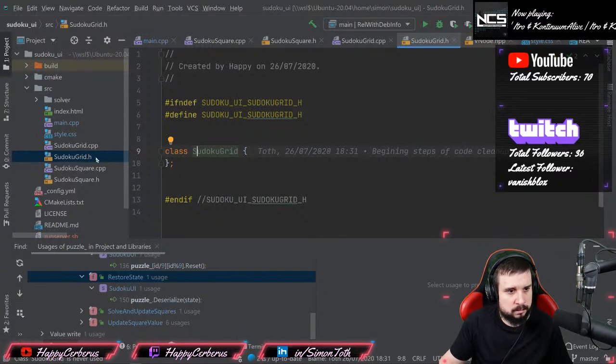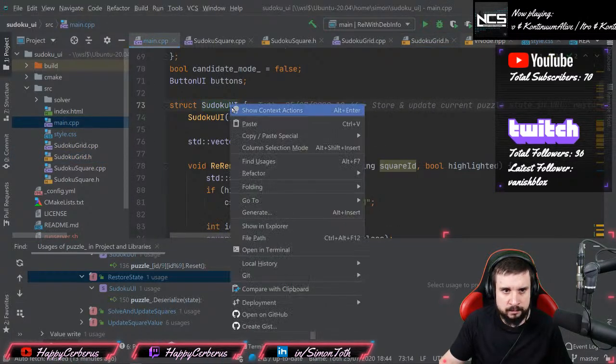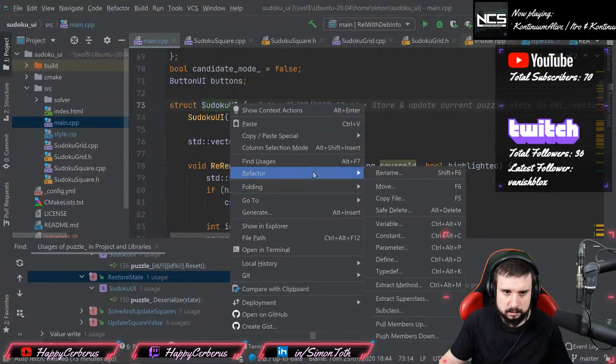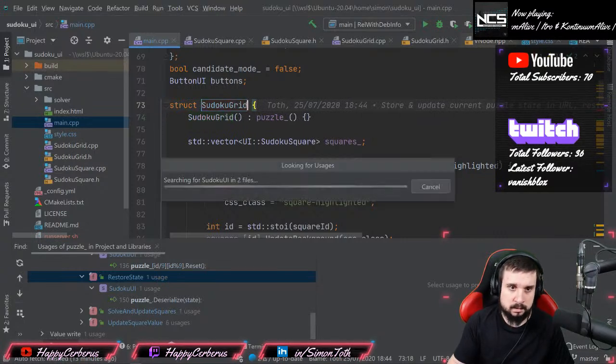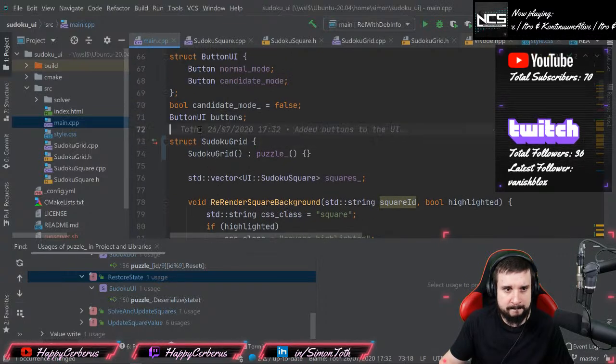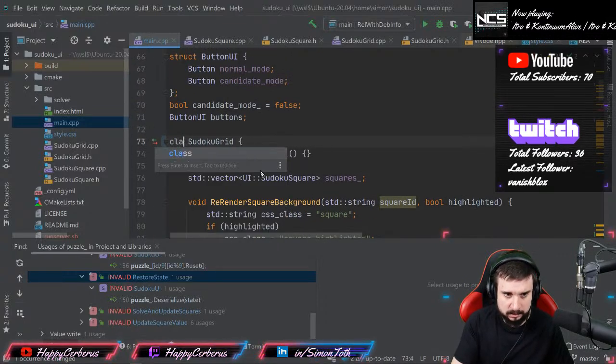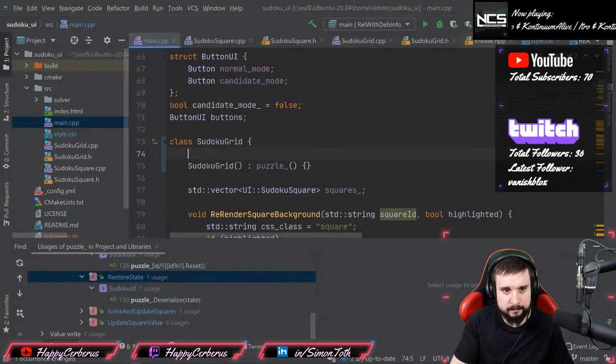So let's do this step by step. First of all, let's just rename this. So refactoring name. Let's call it Sudoku grid. Let's make it a class. Make this public for now. So this should still be all fine.